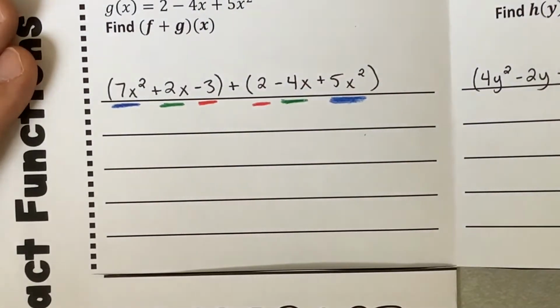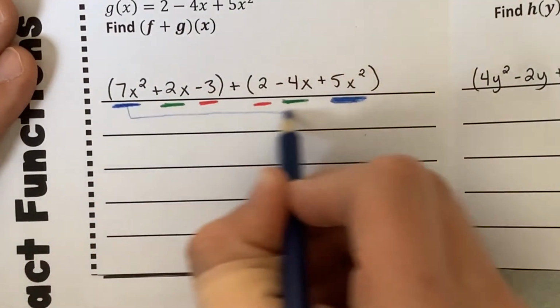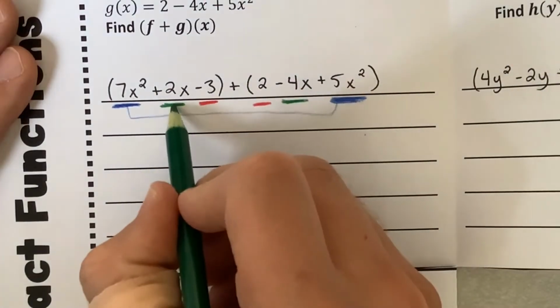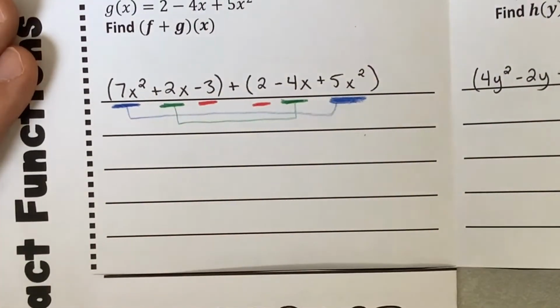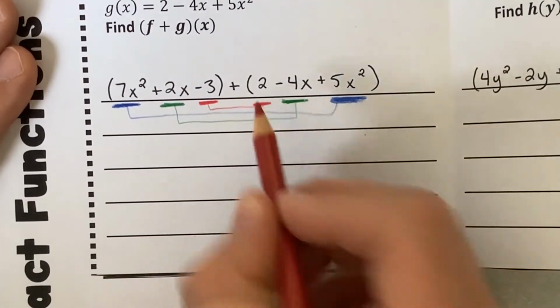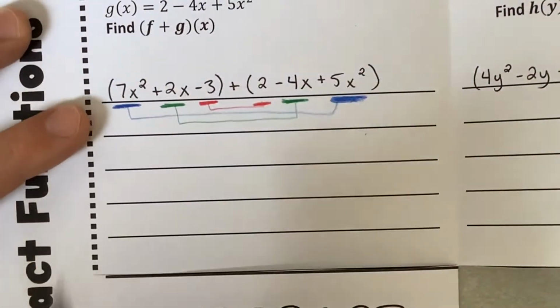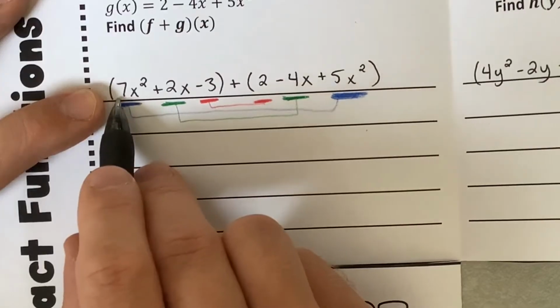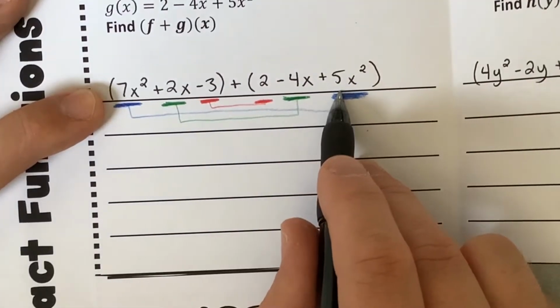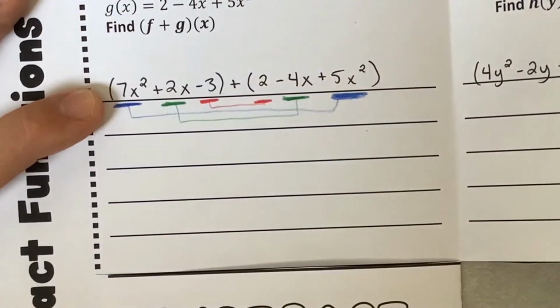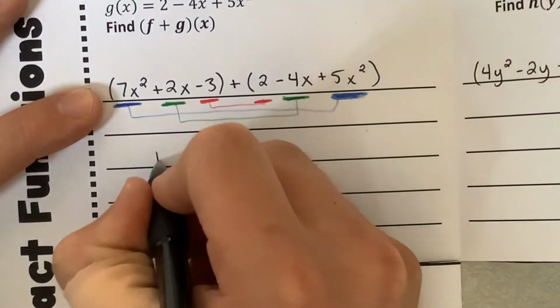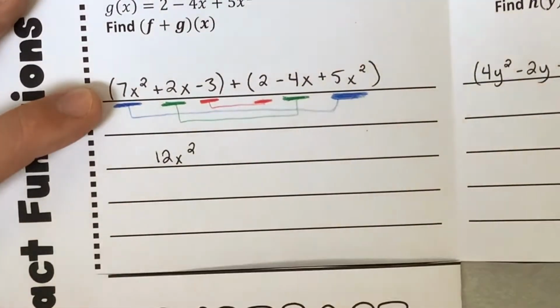And what I'm going to do is I'm actually going to combine all these together. So combine my two x squared terms, combine my two x terms, and combine my two numbers. It doesn't matter what order, but we're just gonna go ahead and do it. I'm gonna do the x squareds first. So I'm gonna do 7 plus 5. I'm just gonna take it as is, right? 7 plus 5. So what's that gonna give me? It's gonna give me a 12x squared.